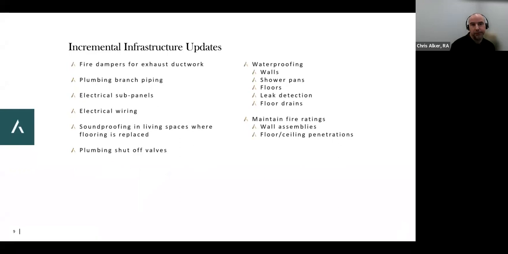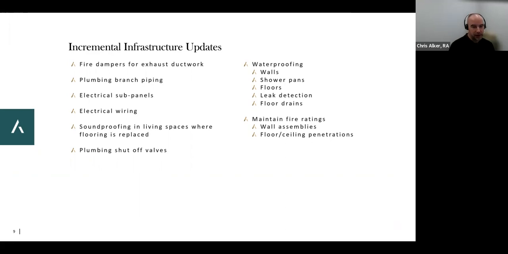So during the process of an alteration, this is sort of an opportunity. I think a lot of people don't realize that. So Juan touched on just earlier about the risers and things like that. From those risers, you get branch piping, whether that's an electrical riser, a waste vent riser, or a water supply plumbing riser. Everything connects back to those main risers, right?